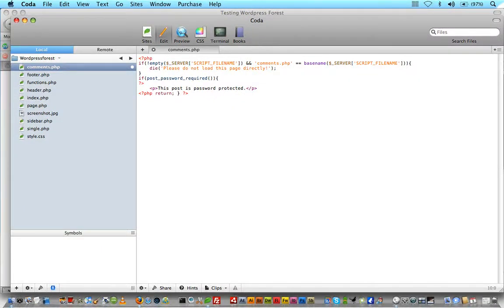So let's do that. And I'll try to comment this code a little bit so that when you download it for yourself you can see what we're doing, and we'll display the comment loop. So we'll say if have_posts, colon, h2. I'm having some trouble typing. It's pretty early here, so please forgive me.